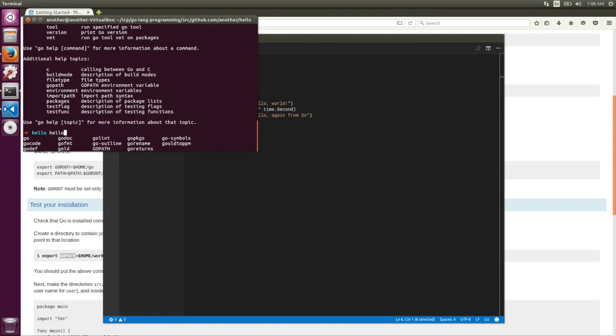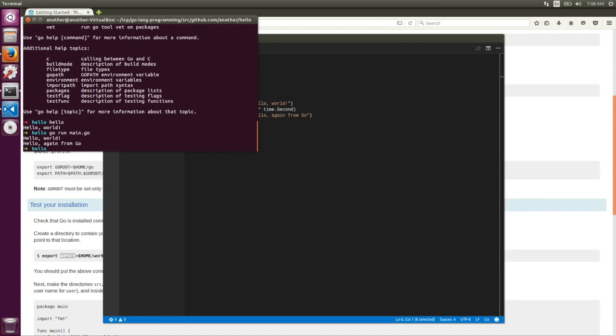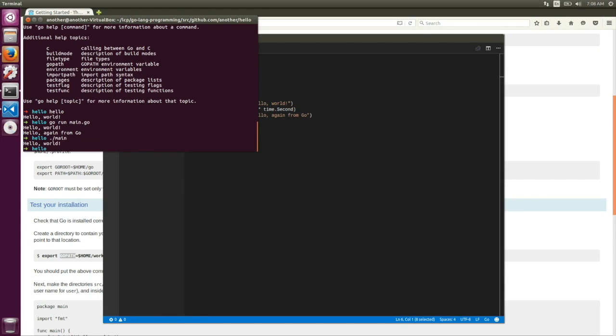Now, how does this change our application? So when we ran the program previously, it just printed out hello world. But if we were to do go run now, you'll see it's always going to say hello world, it's going to wait 5 seconds, and then it's going to say hello again from Go. So that's just a simple use of the hello world program.